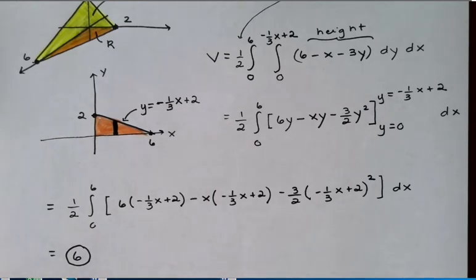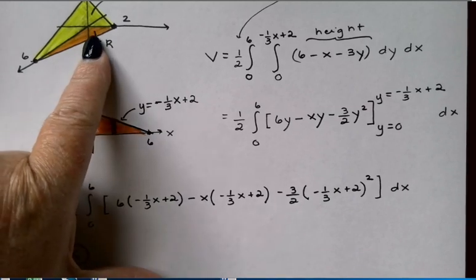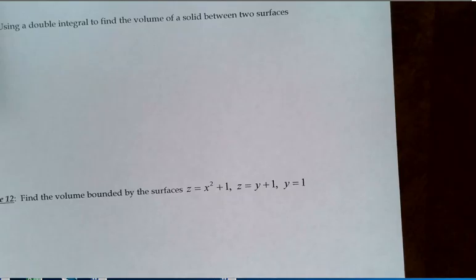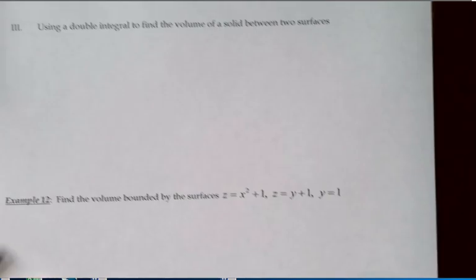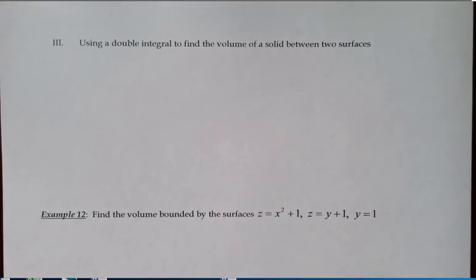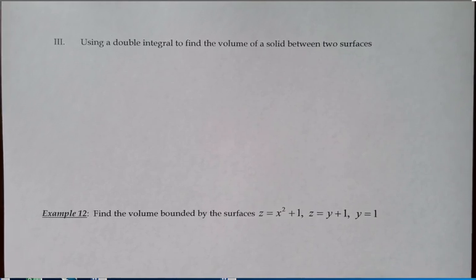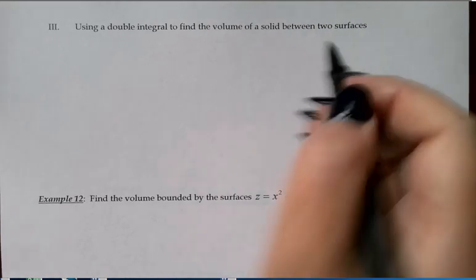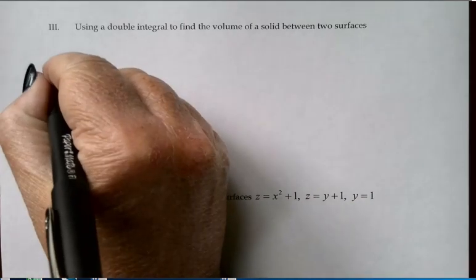All right, so that's volumes where the base was always in the xy plane. The next and last thing we're going to do in this very long section 13.2 is talk about volumes between two surfaces, where the base isn't necessarily sitting right on the xy plane. So I need to use a double integral to find the volume of a solid between two surfaces.